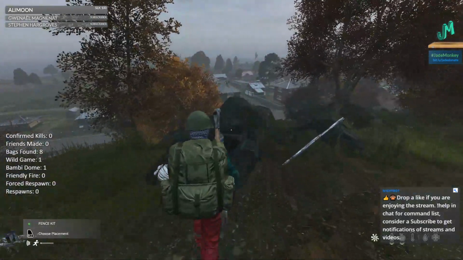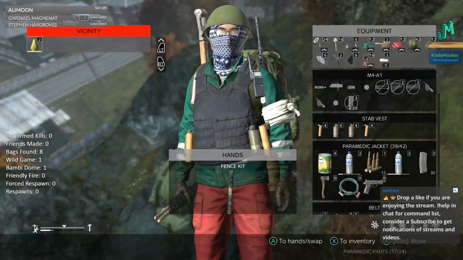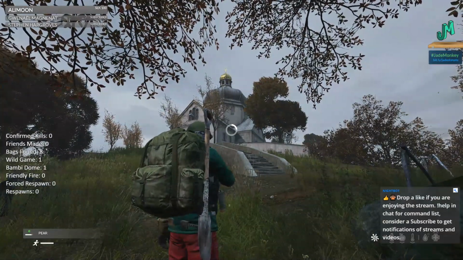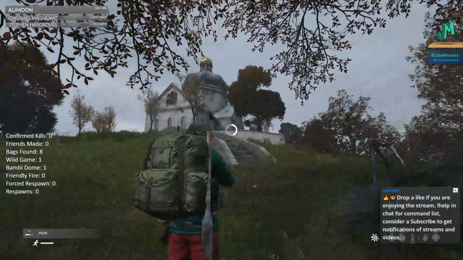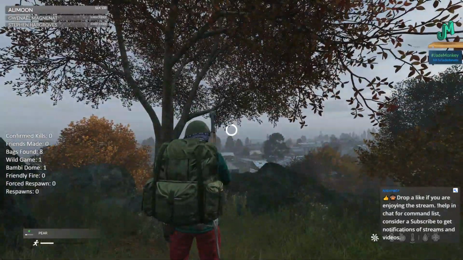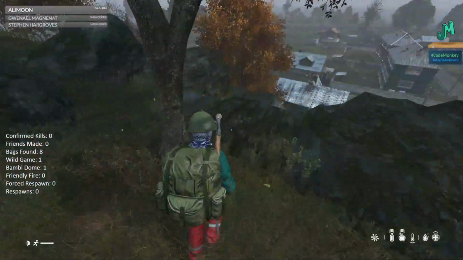An easy way to find this is if you can identify that you're in Cherno, you just look up towards the top of the hill, and if you see that spire, you're in the right place. Spire? Would it be the church top? I don't know what to call that. Oh, there's plenty of spawns in the area to definitely facilitate you getting there quickly.